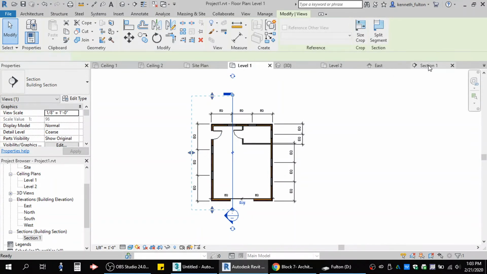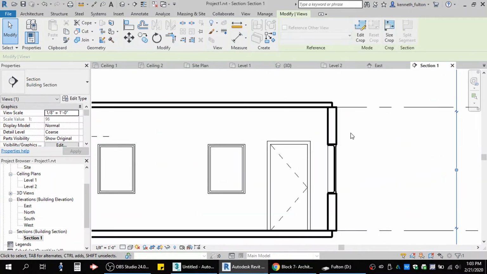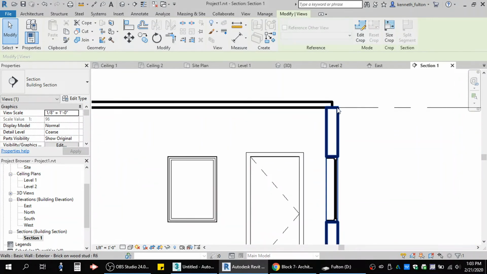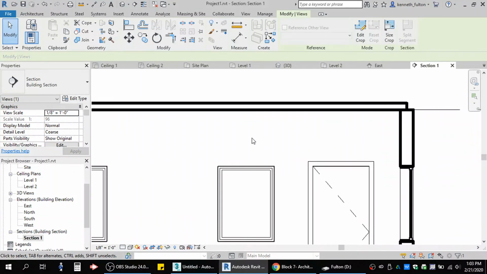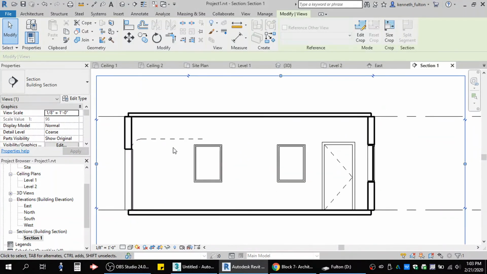And so I'll go back to this view. It shows me all my components that I need. So it's real handy if you're looking at, did I place that floor or that ceiling exactly where it needed to be? You might get warnings about, hey, that ceiling's not placed on that wall, or those walls don't go up to that roof. You can check it out in the section view and see what components are in the right place and which aren't.